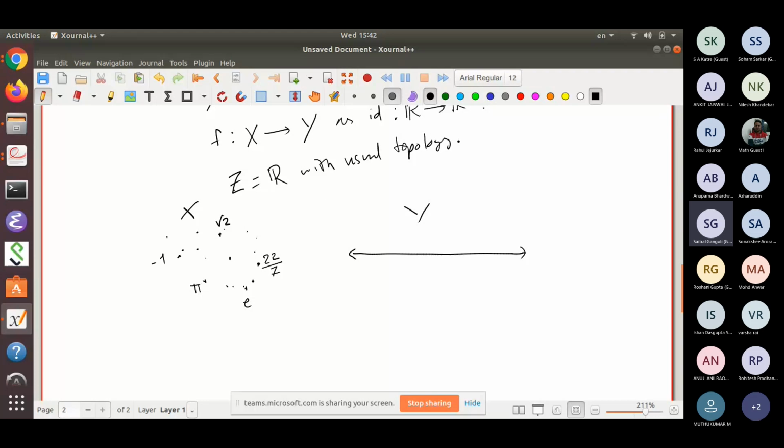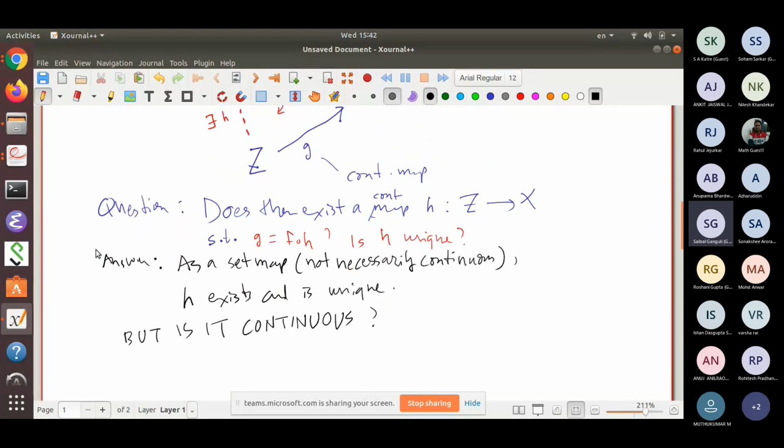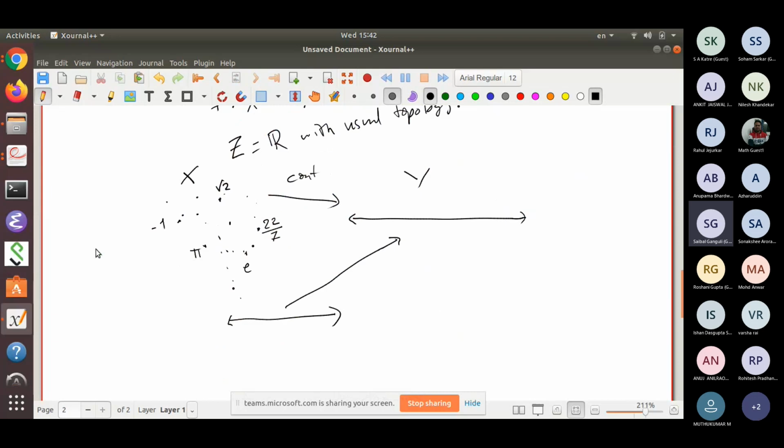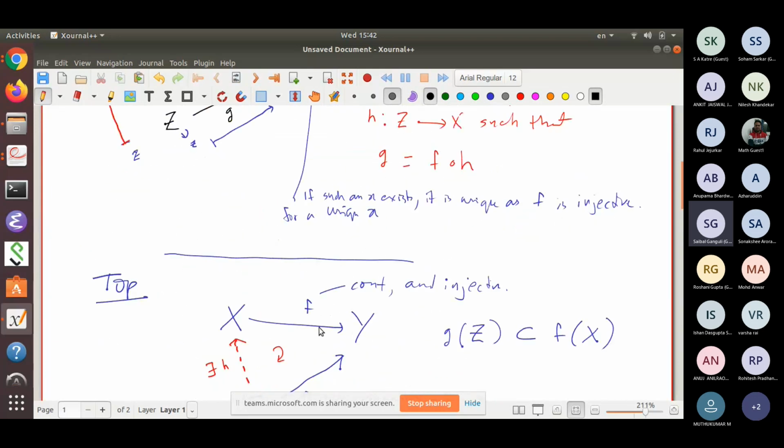This is that same set with discrete topology. All have a little open neighborhood. And now this map is continuous, of course. But now this identity map from here to here does not factor through a continuous map to this. See? Understood? So just being a continuous injection does not give you this universal property.